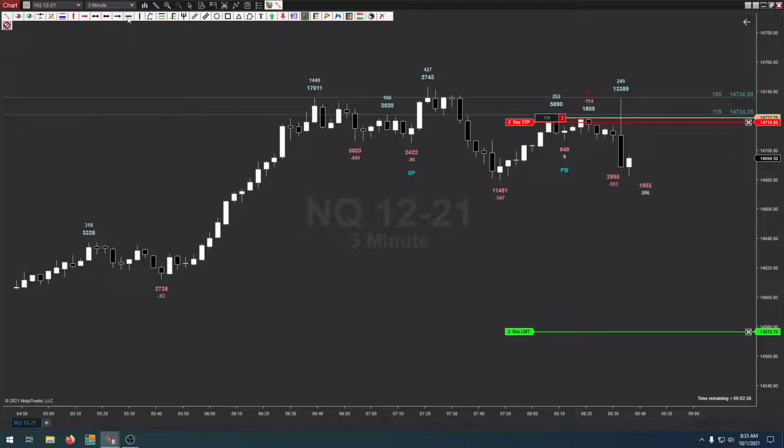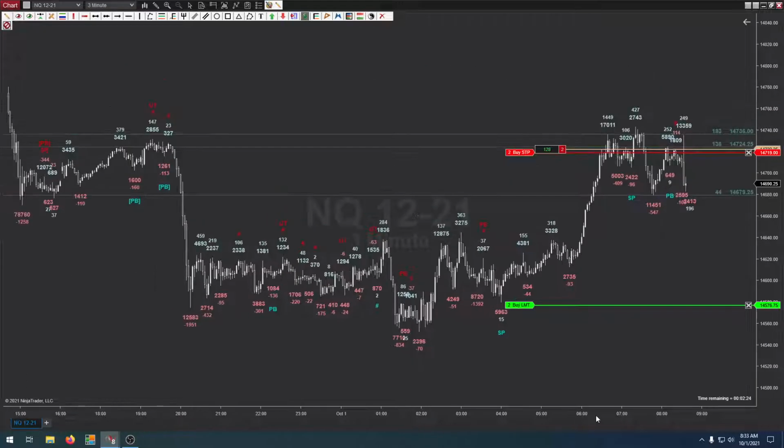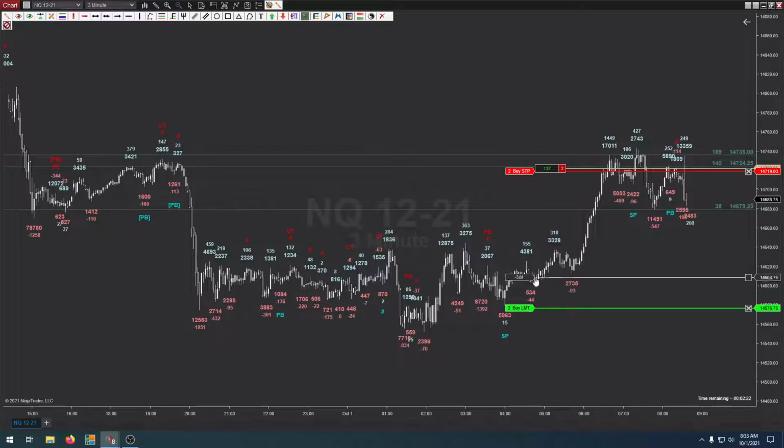All we need to do is break this level right there. We are getting a positive volume delta here, but if we can get below this level here and close, we have a shot to start getting down here. And that's actually where my target was, I think, right there. That's just a swing low right there is all it is.